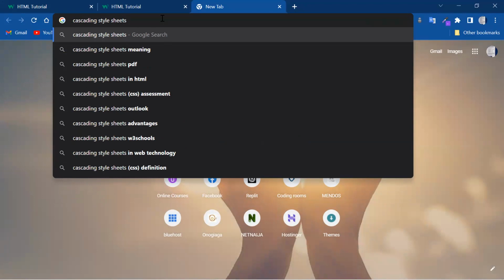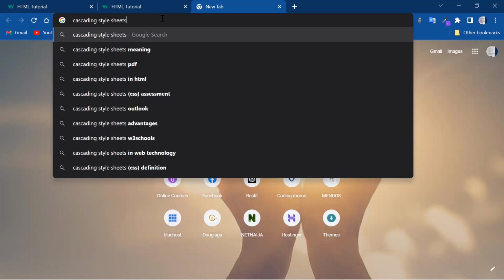Without CSS, HTML is meaningless. There is no beauty in HTML. CSS is actually the colors, the padding, the margin, and so on. It is CSS that you apply to HTML for it to make sense. HTML is like building a house with blocks, CSS is like plastering and painting the house.